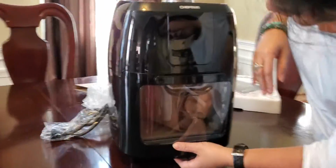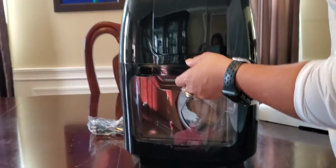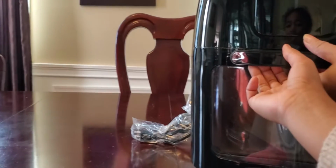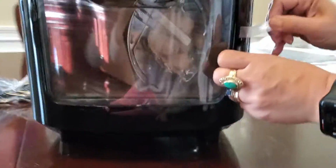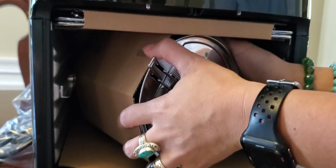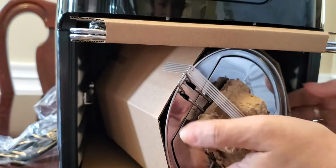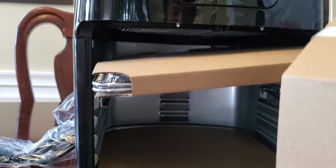Maybe call my husband. Call Daddy! We don't know how to open this thing. Oh, there's more tape in it. Silly me, that's why it won't open. Oh, there we go. Okay, they have stuff here. They have a tray. Oops. A small tray.